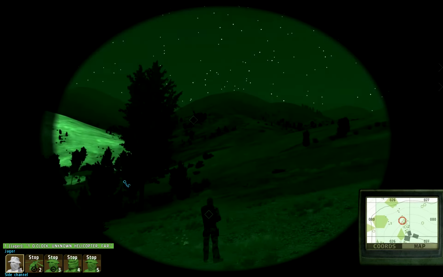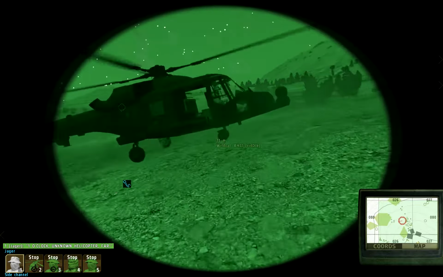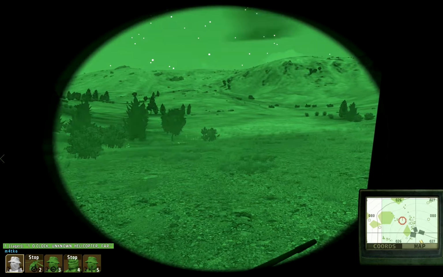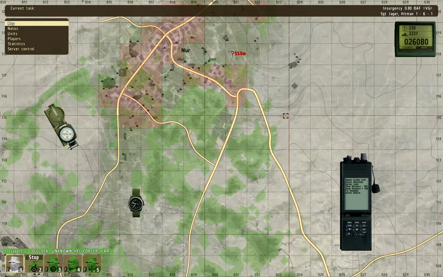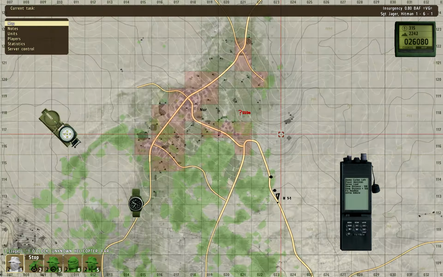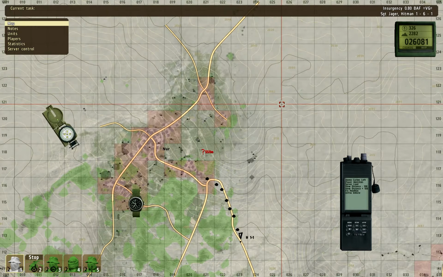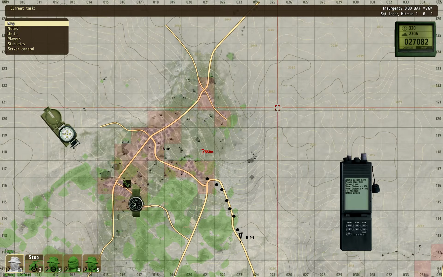Alright, Hitman 1-6, we'll actually move for Nur, and we'll deal with Shakurkly later. 1-1, moving to Nur, marking LZ. Roger. I'll drop us on the northeast side by the couple of squares up there. Sounds good, sounds good.